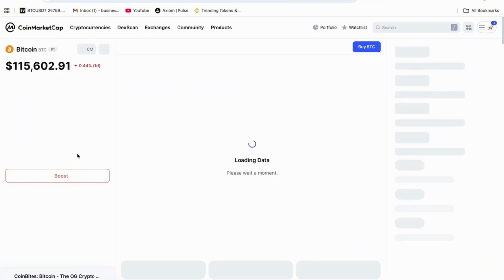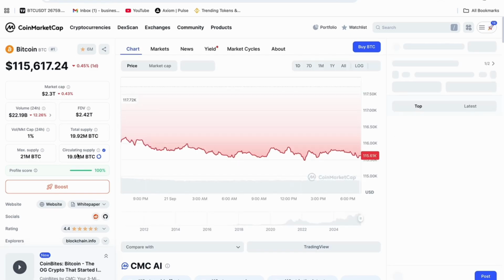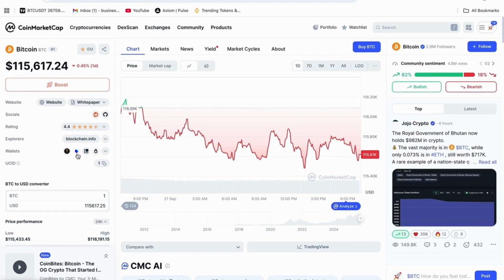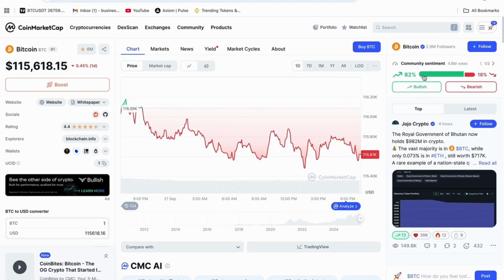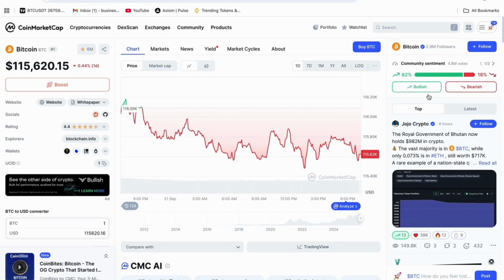Just to be safe, always try to read everything about the token you are trading. Even check the community sentiment. The community sentiment talks about how people are either bullish or bearish. This will help you decide your market direction. It doesn't matter whether your strategy is telling you to buy long or sell short. Once the market is in a downtrend, it's in a downtrend. When the market is in an uptrend, it's in an uptrend. Don't try to do something different.